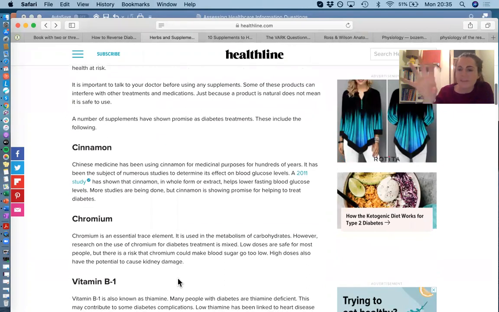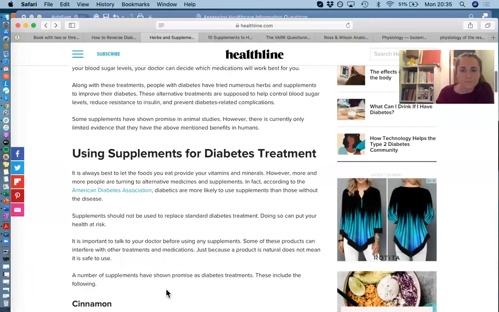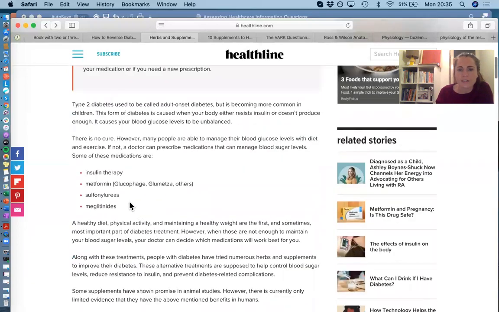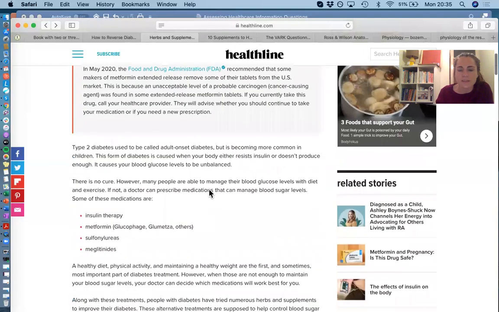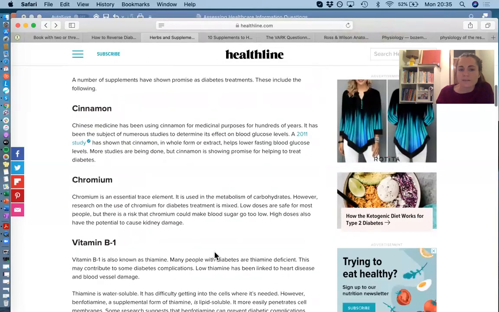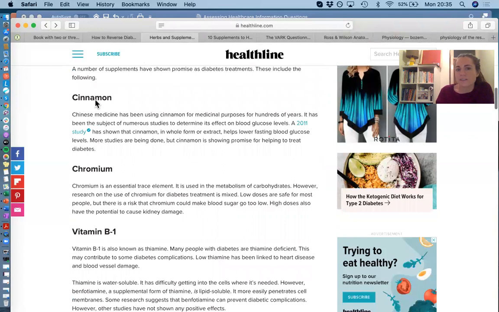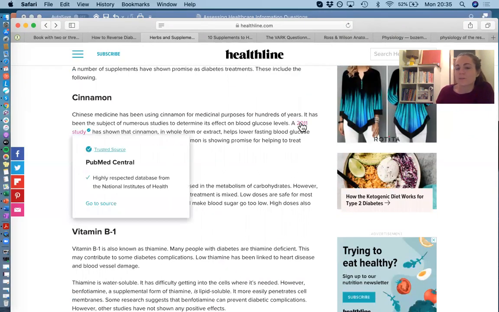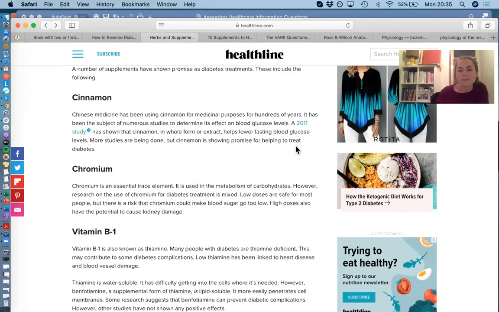But then within the article itself, or the piece of information, there will also be references, and you want to see, are they up to date? This doesn't come into play here because they actually haven't included references for the statistics. But if you were looking at statistics on a condition in terms of prevalence, you want to get as up to date information as possible. Whereas with, let's say, research done on cinnamon, a 2011 study might be one of the most up to date studies on cinnamon. Not a lot of research might have been done on it for a certain time. It might be the same for a certain nutrient.